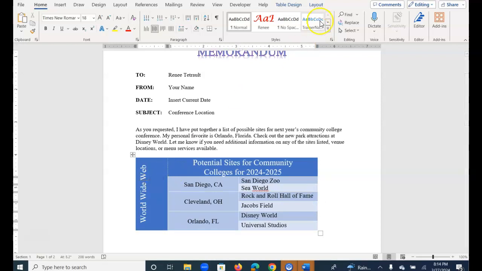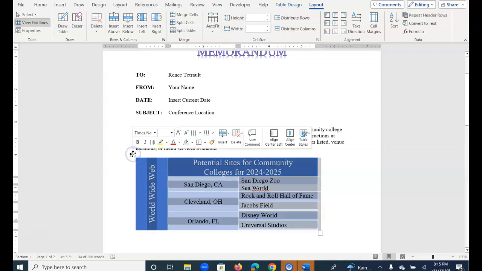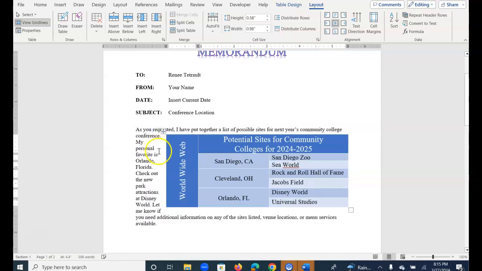Now the next thing, I just need to change that back to center. Sometimes when you choose a table design, it may change some of the layout, so you just have to make sure you adjust it. The next thing I'm going to do is actually move this so that it's below the first line of text. So to move, you'll select the table handle and then just drag it so that, make sure you're within the margins above.